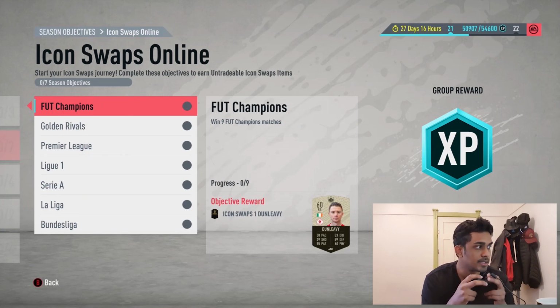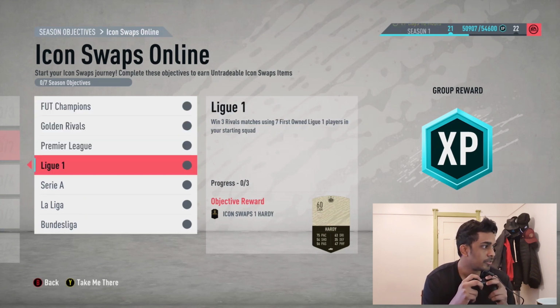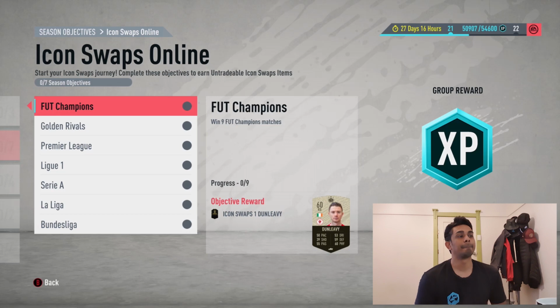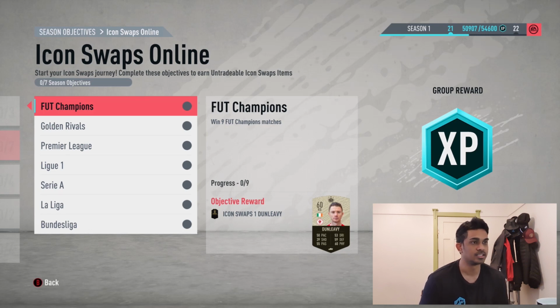Win 9 FUT Champs matches. Get 100 XP for all of this, and you get a total group of 100, so it's about 800. That's nothing much. So win 9 FUT Champs games for 1 icon swap. I think that's doable. I should be able to achieve it hopefully this weekend. So that's doable for me at least. But I think even for everyone else, if you were to get 4 or 5 wins a weekend, it's still doable. It's not too hard, so that's not a problem.